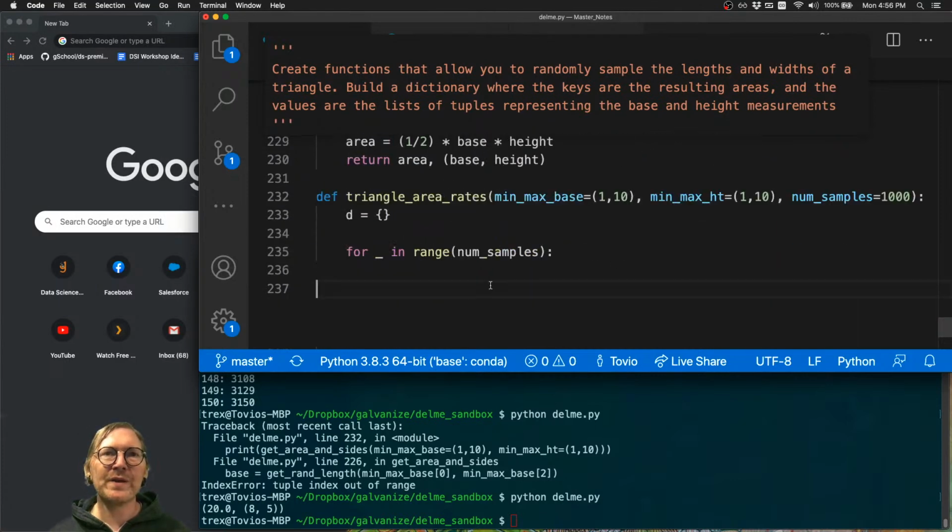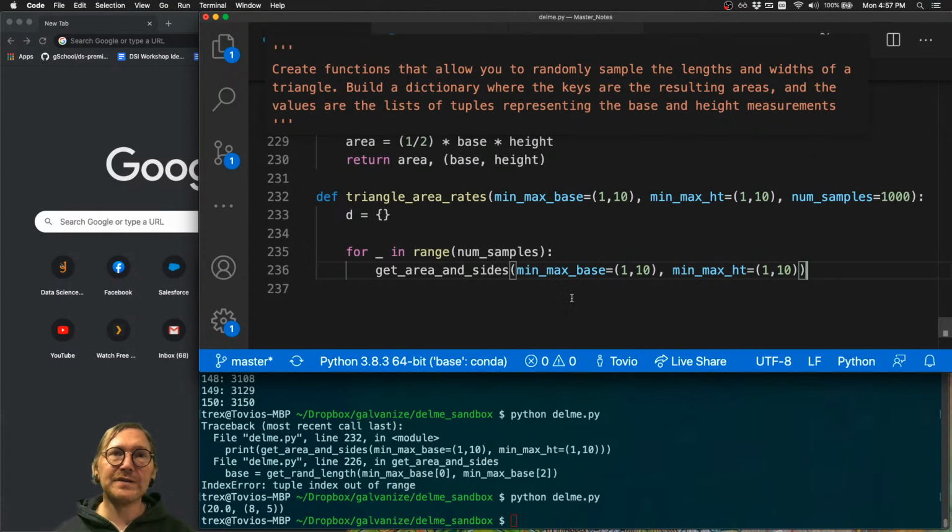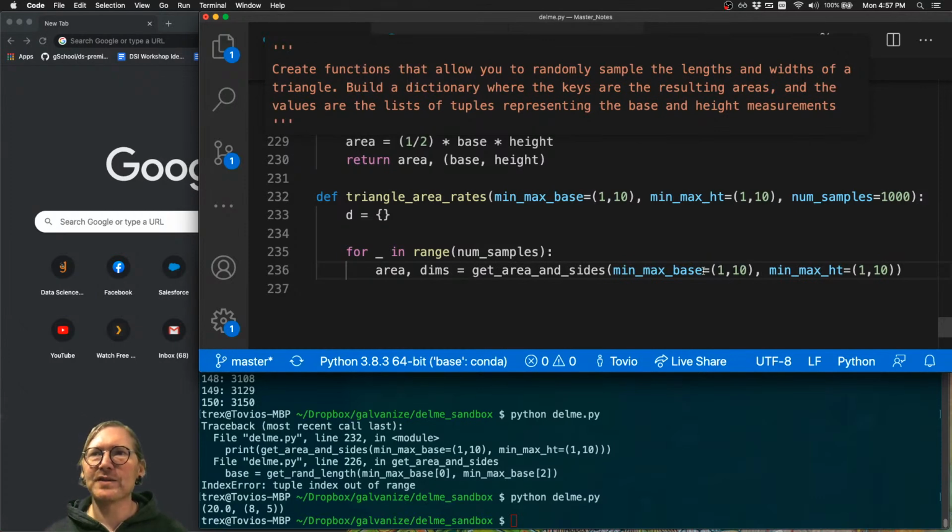And this is going to get 3 things. Remember, this is going to get the area and the dims, the dimensions. So I'm going to say area, dims, and we're going to pass in the min-max of the base. Again, we've got defaults here, but we can change this if we want. When we call the function, we could pass in different values for the min-max and take a look at what that looks like.